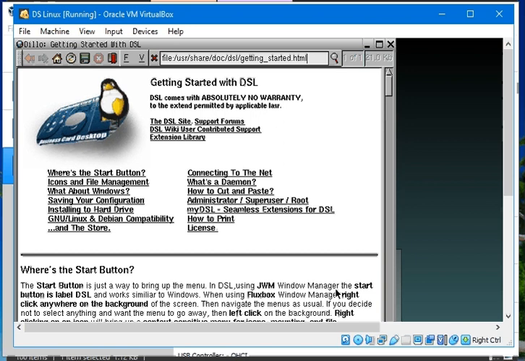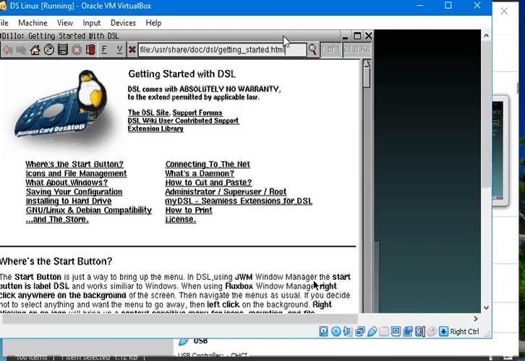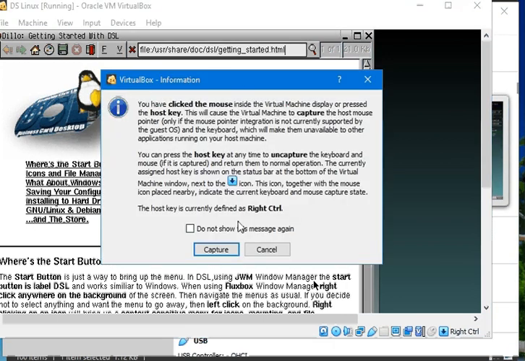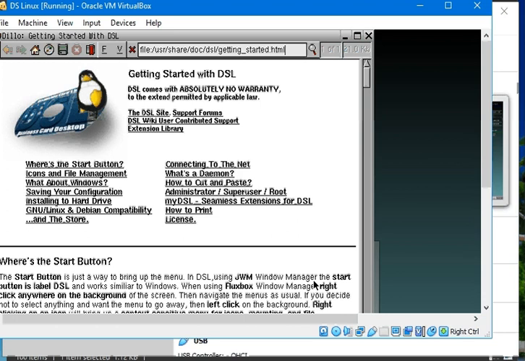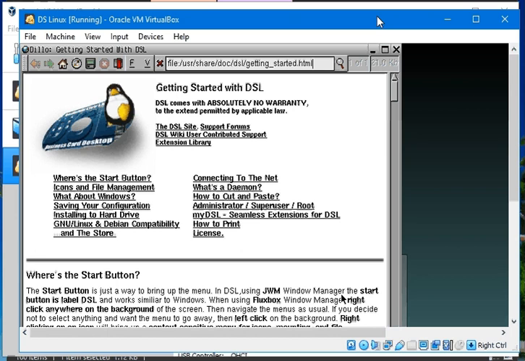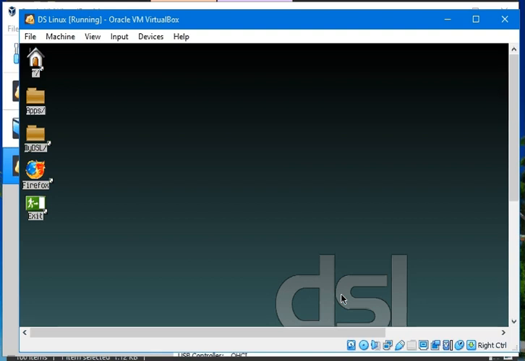Okay, so I have here Damn Small Linux. So this is now the screen of Damn Small Linux.